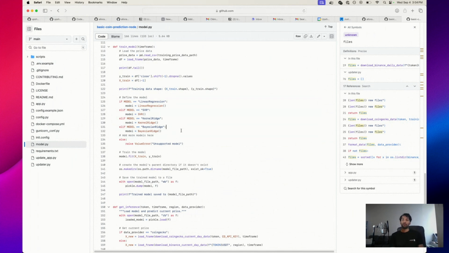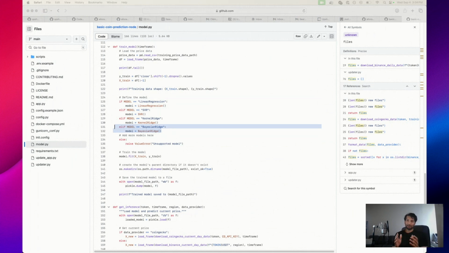The last model we've offered here is the Bayesian ridge regression model, which is a bit different than the other 3. Bayesian ridge regression doesn't just give you a prediction, but it also tells you how confident it is about that prediction. Think of it like a friend who not only predicts it'll rain tomorrow, but also gives you a percentage chance of how likely it is to rain. In our script, this Bayesian ridge regression model will still produce one output for each input, but it's a great tool when you want to know the uncertainty around your predictions and factor that into your model.